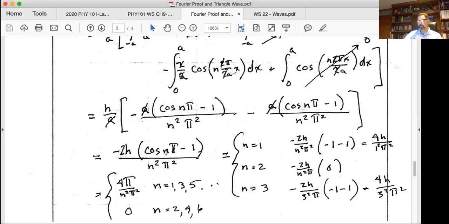I'm sorry, 3 squared. What am I doing here now? I just did 2. When I do 1, I get this. 2 becomes 0, 1 minus 1. 3 becomes 3 pi minus 1. That's minus 1 minus 1. And then I've got 3 squared right there. So that's the third one over here. And you can see 4 would also be 0, right? Because it'd be 1 minus 1. 5 would be non-zero. That's why the odd ones persist and the even amplitudes go away, huh?